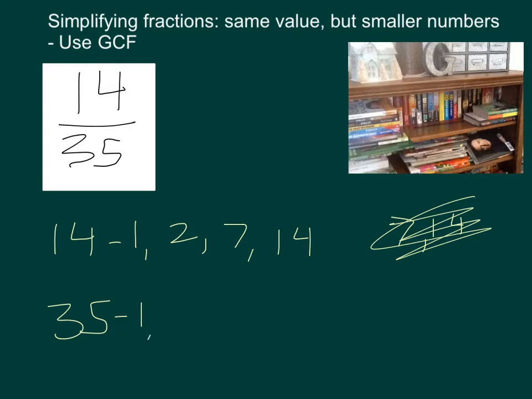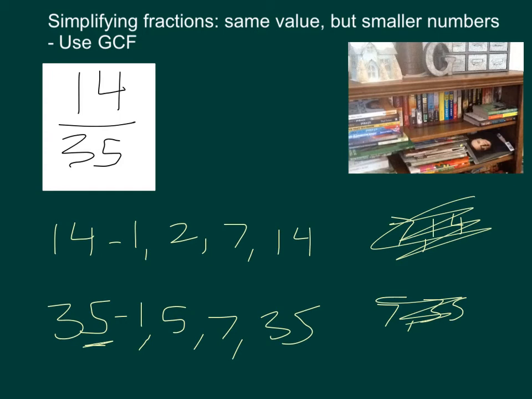Yes, obviously I can multiply something with 1, that would give me 35. Can I multiply something with 2? Nope, it's not an even number. Multiply something with 3? 3 plus 5 is 8, that's not 3, 6, or 9, so I know I can't put a 3 into it. Can I multiply something with 4? Well, no, because that's an odd number, and odd numbers can only have odd factors. 5, yes, because that ends in a 5. 6, nope, 6 is even, so I can't put it in there. 7 is on the board, so we've got 1, 5, 7, and 35.